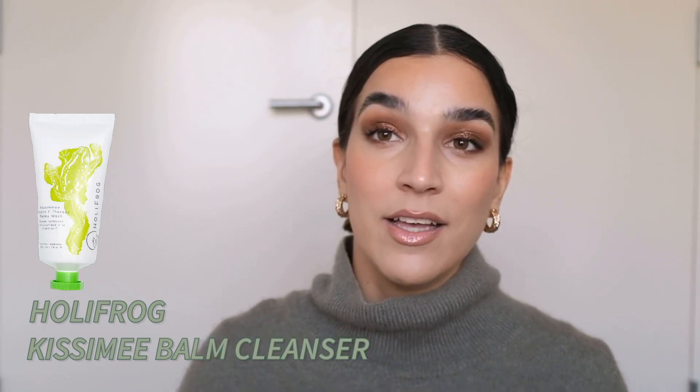So if you're into more of a luxurious experience, this one is lovely — it smells like a citrusy spa. My third favorite in this category I don't have at home because I ran out and then didn't repurchase, because even though things are favorites, I feel it's wasteful to just go out and buy something new when I have other options at home. But if I run out of all my oil cleansers, this is the first one I'll purchase because I miss it dearly. It is the Holifrog Kissimee Balm Cleanser — a lovely balm, very efficient, feels so nice on the skin. It's a little bit on the pricier side, but it's worth it. Sadly, they don't sell it outside of the States.